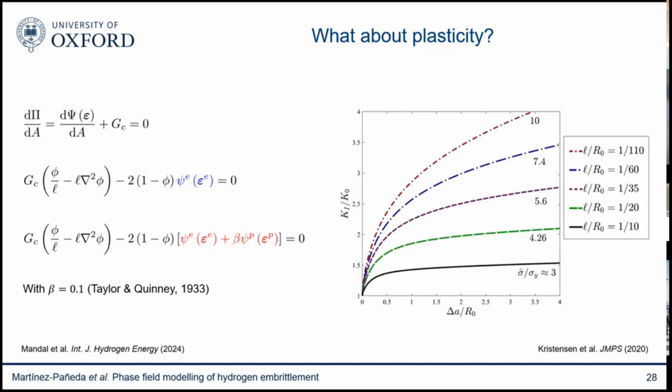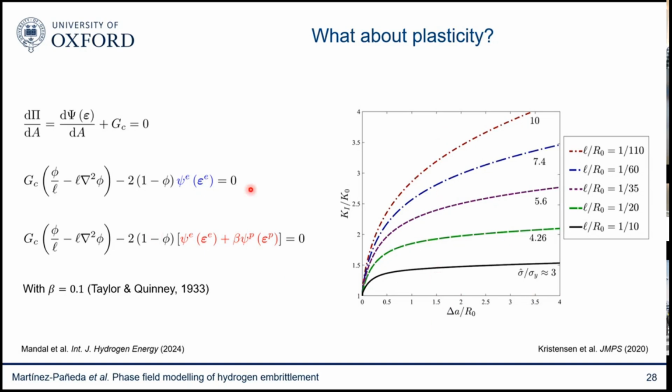One possible question is, how are you making sure that this is correct? The experiments of Taylor and Quinney are quite clear, but is there any way to double check that everything's going well? One way of double checking is, as I told you before, the length scale can be related to the strength. And this is an R curve, a crack growth resistance curve, in the absence of hydrogen, by the way. When you have a crack growth resistance curve, you know that if you had an ideally brittle material, you have a flat response. But when you have an elastoplastic material, you have plastic dissipation, and the plastic dissipation is what brings this kind of toughening, this rising R curve.